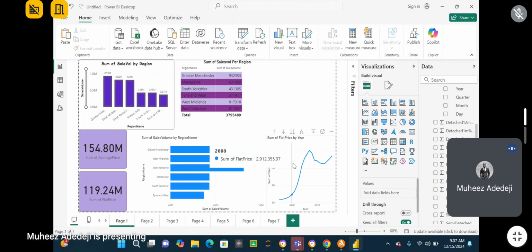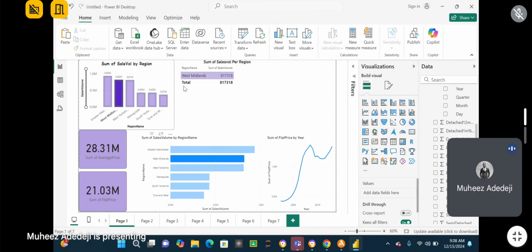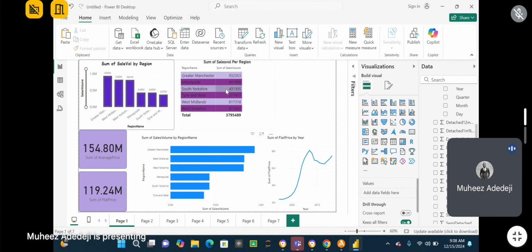Normally, if you click into a chart and you mistakenly click into maybe one of the bars, you notice that it highlights that bar and everything on that page changes. If you click back on that chart, you notice that every other chart goes back to the way it has been. Has anybody noticed that?